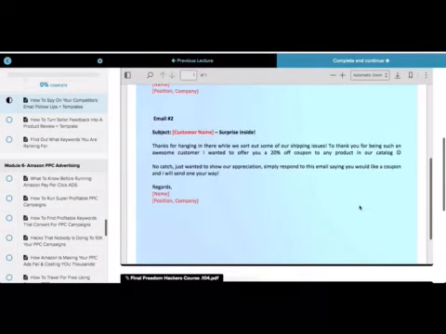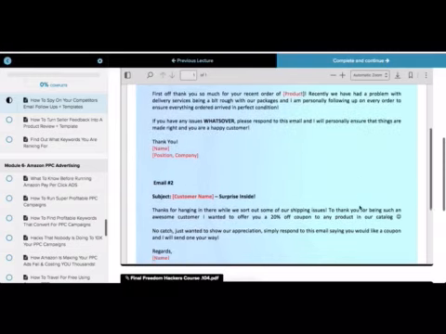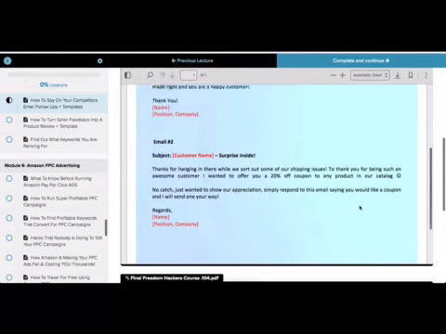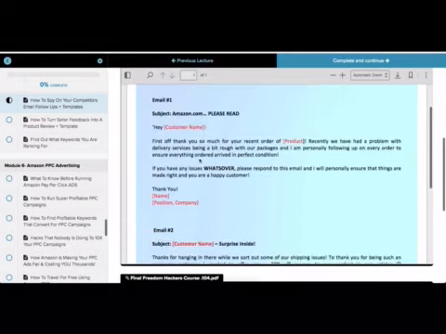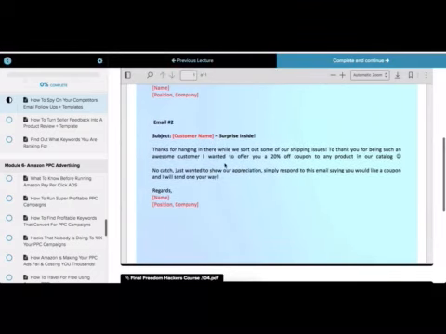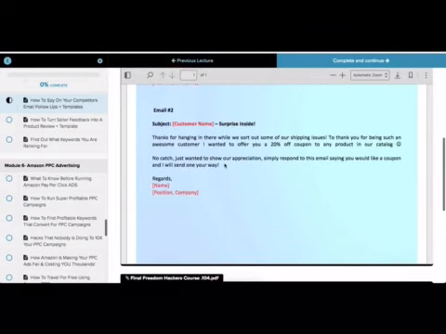Okay, so that's email number 1. Email number 2, you blast off. For this email, I usually send it off within 2 days of the product being shipped out. So this email gets sent out 2 days after Amazon ships out the product. So I know that they've received it, because typically most of these buyers are going to be Amazon Prime shoppers, and they're going to receive it within 2 days.